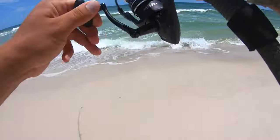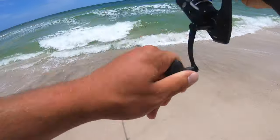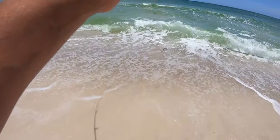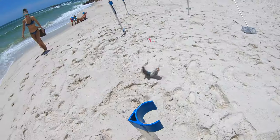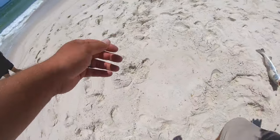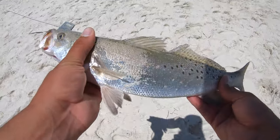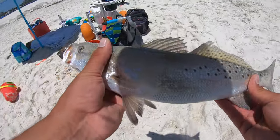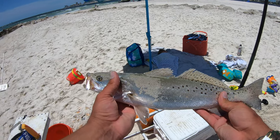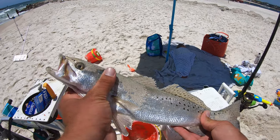We actually got something on here — there's actually something on that one. I didn't even know I had a fish on here. I went to just get it out of the way and there's a fish on there. A speckled trout! Heck yeah, I was not expecting that — speckled trout on a set rig. It is 17 and a half inches. I was trying to get the line out of the way from a kid swimming and ended up being a speckled trout on there.